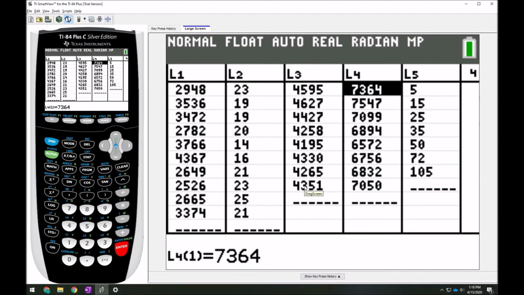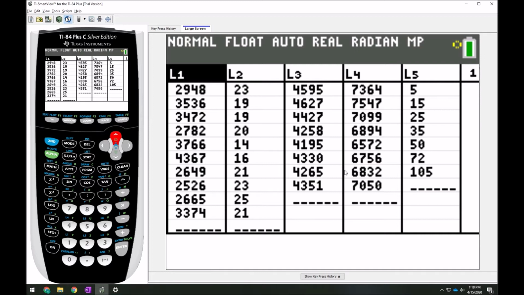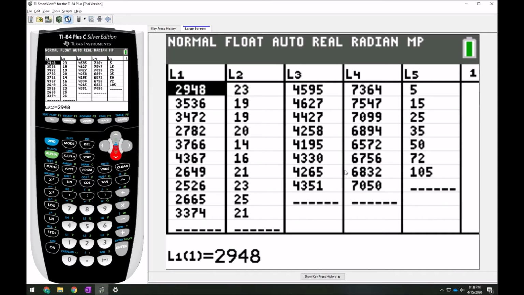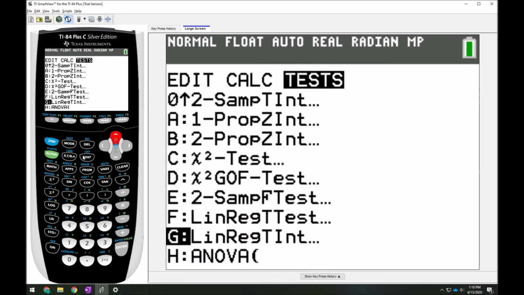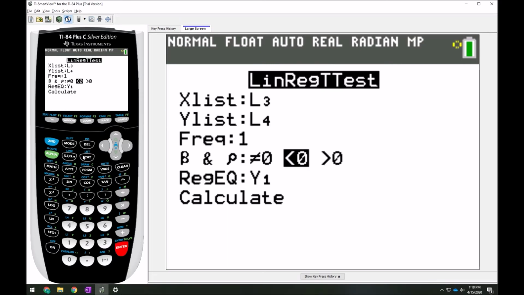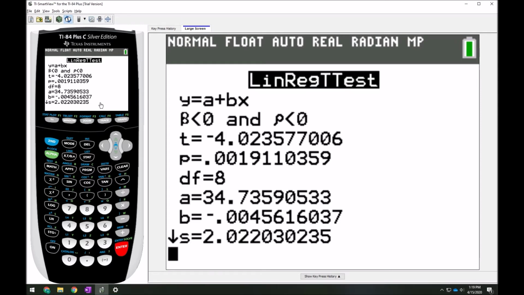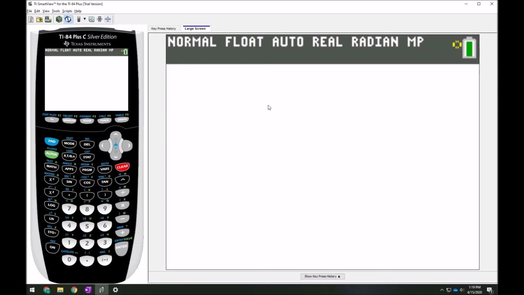And the reason that the calculator thinks that is because these were the most recent lists that we did a lin-reg t-test with. So if we want the calculator to update and use lists number 1 and number 2, the very first thing we're going to have to do is to rerun that test. We don't actually care about what numbers it will show us, but we do care about the fact that the calculator is aware that these are the lists we're using. So right away, I don't care about any of those numbers, but now the calculator knows that that's the list that I'm using.